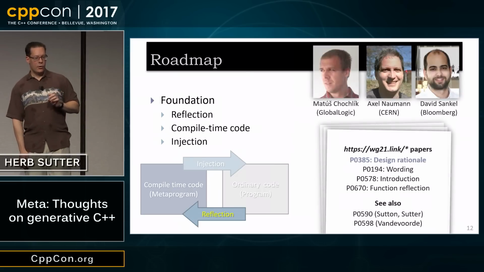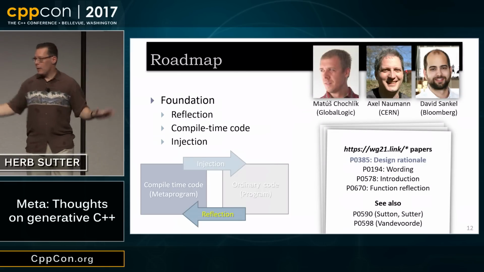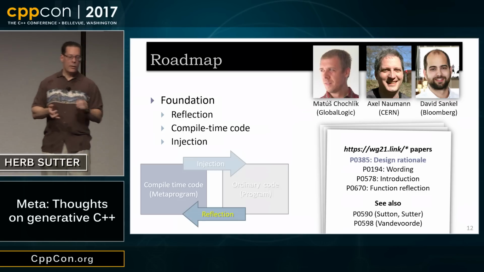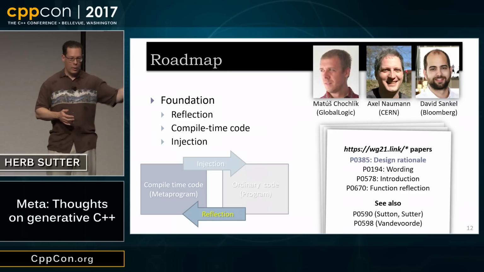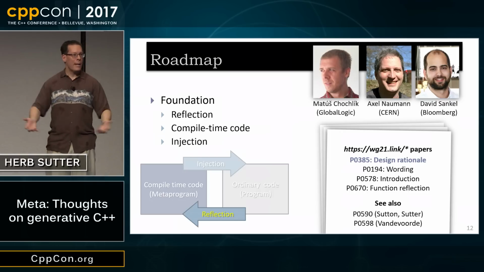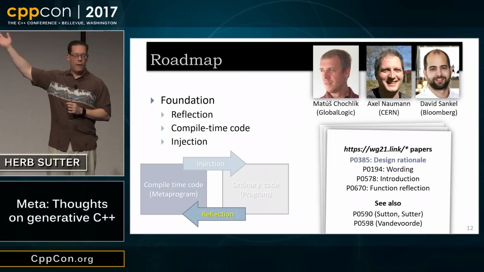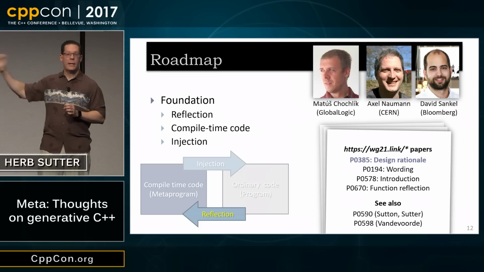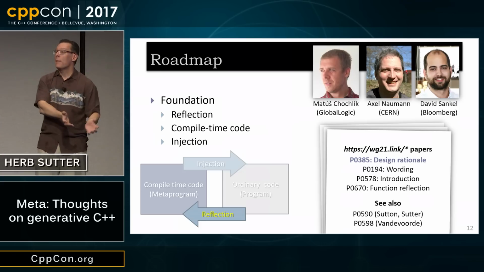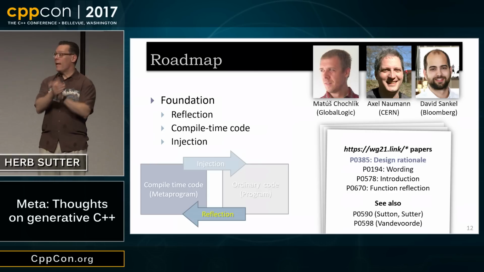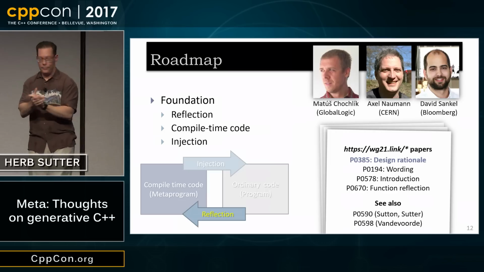So first, reflection. Thank you to many people, but three of the main people who've been working on this for a long time: Matus, Axel, David, several of you are here in the room. Thank you to your companies, GlobalLogic, CERN, Bloomberg, and the other companies that send people to committee meetings, help them write papers, do implementations, and you can find much of what they've written here. If you're looking for information, here are, cherry-picking, a few of the papers these people recommend you read. So thank you again for your review on these slides as well. But if you want to find out more, thank you to all these people. Let's give them a hand.